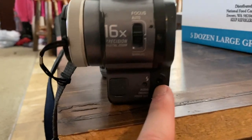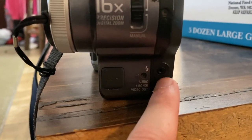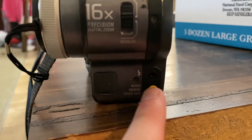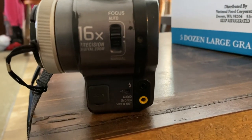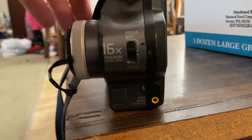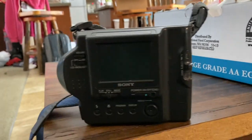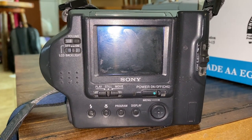And I believe this little port here with the lightning symbol next to it is for powered accessories. I'm not sure what would exactly go in there. Maybe a stronger flash or microphone, or heck, I don't know. Somebody would probably enlighten me in the comments section about how much of an oof I am for not looking that up. And here's the back of the FD90.